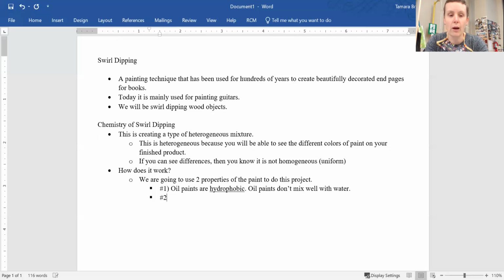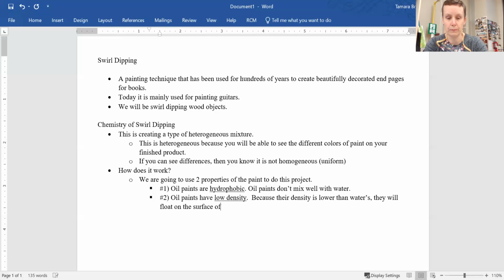The second property of oil paints that we're going to rely on is that they have low density. Because their density is lower than water's, they will float on the surface of water.